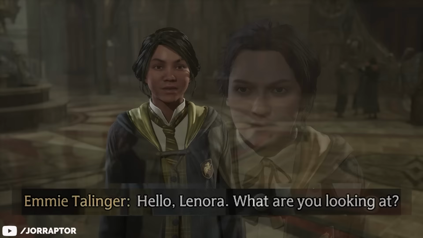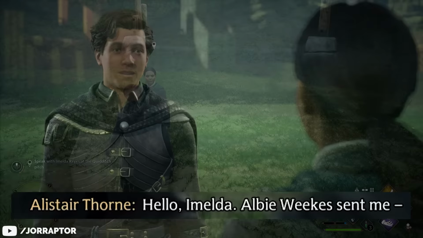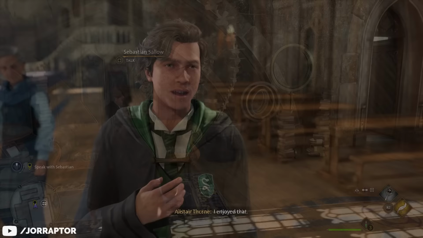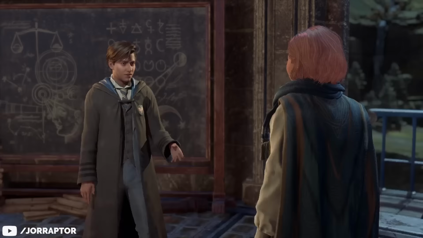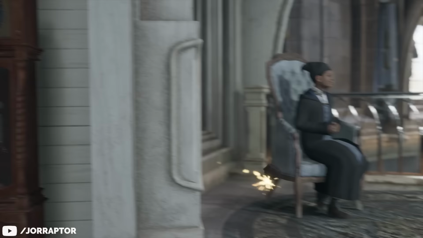Now, unfortunately, this does not seem to be the case for all of them, as Imelda seemed to have no recollection of meeting me before, when I came to her for the broom trials, and Sebastian didn't remark on it either when I met him again in the dark arts class. But Amit makes reference of you both being in the same house when you interact with him much later in the story. There do seem to be a lot of house-specific dialogues in the game, so let us know if you found any fun ones worth mentioning down in the comments.